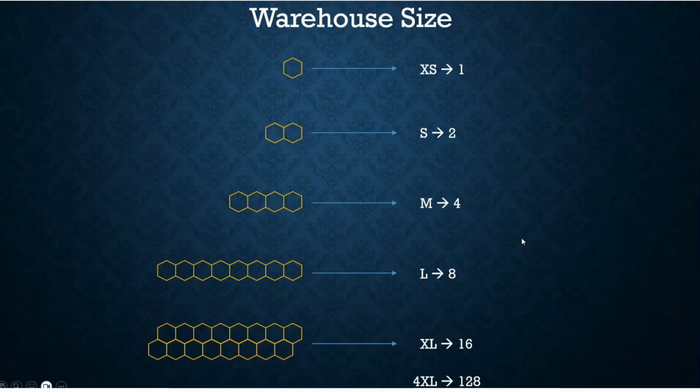For example, extra small warehouse consumes 1 credit per hour when it is active. This is exactly how we are billed. We are billed based on the time a warehouse is active. If we run extra small warehouse for half an hour, then half a credit will be consumed. If we run large warehouse for 1 hour then 8 credits will be consumed. Basically, the euros, or dollars are converted into credits, and then the credits are consumed as per the usage. This is all done automatically.